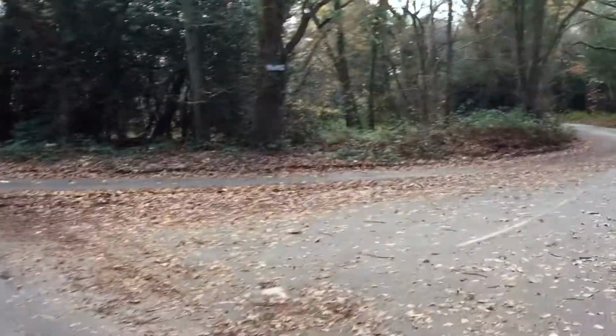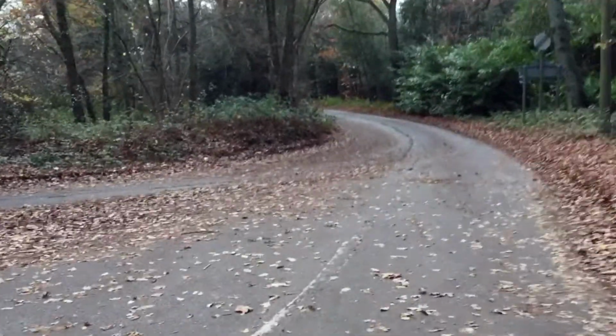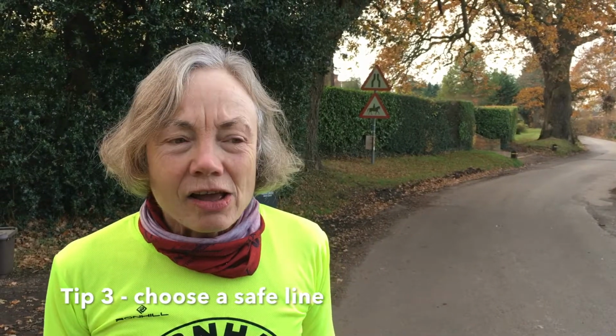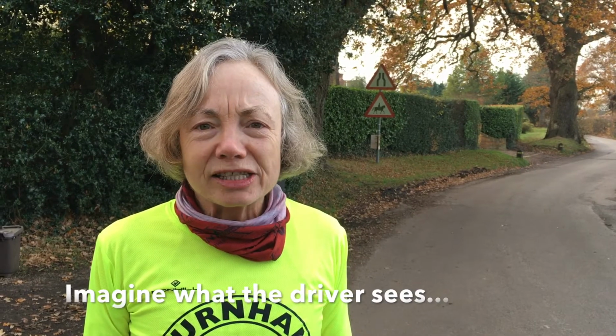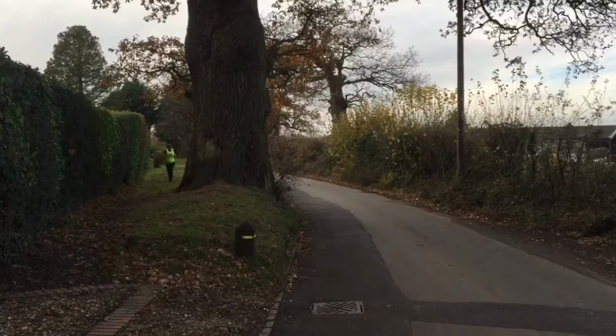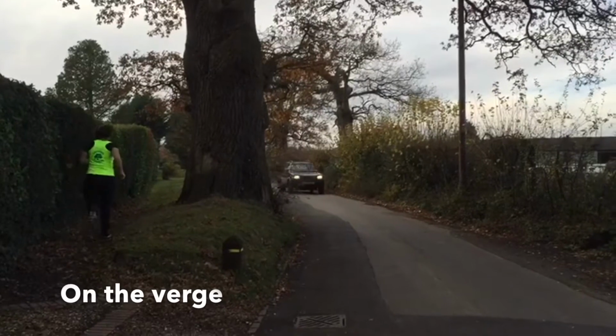And of course we're now coming into the fast downhill section, which we're all looking forward to, but running fast and needing to look out for ourselves. L is line. If you take a look, there's a tree in front of us and a small track to the side. On the way up, we follow the track by the tree up to the road so you can see ahead of you. And on the way back, we follow on the left-hand side.